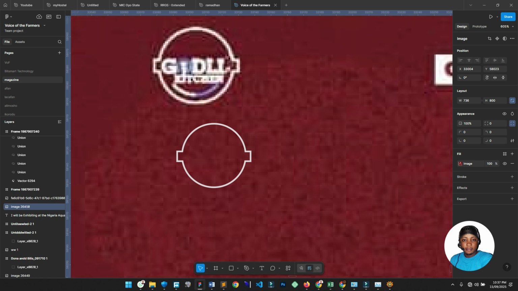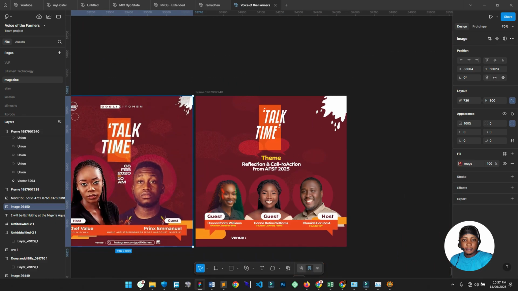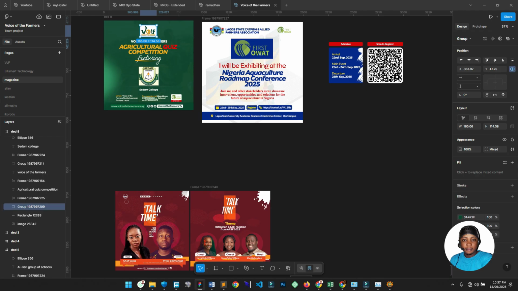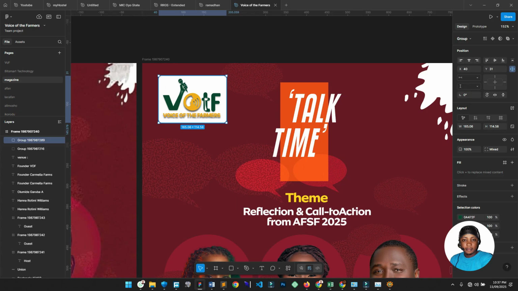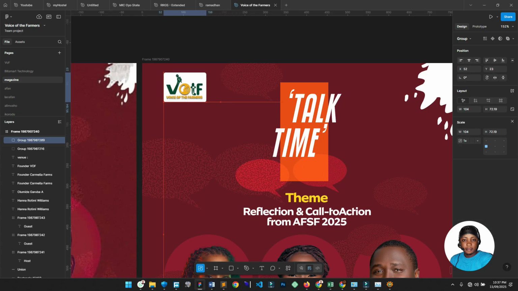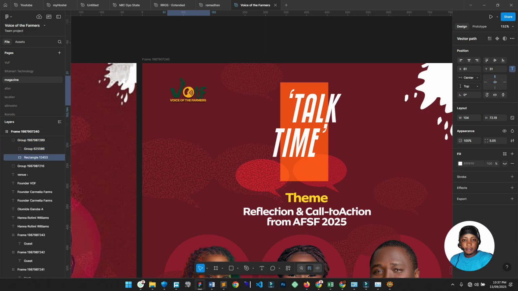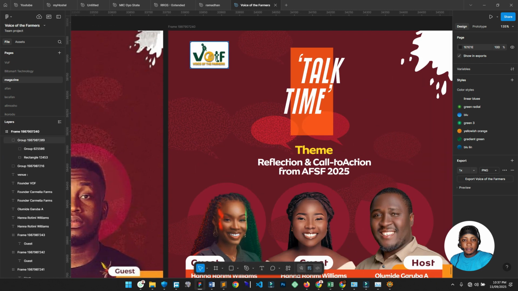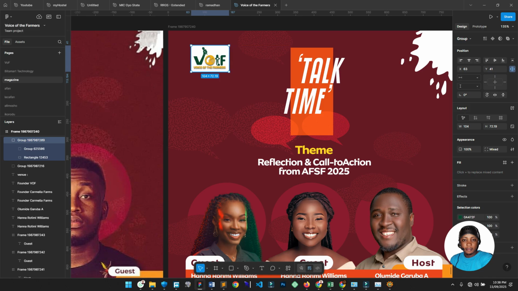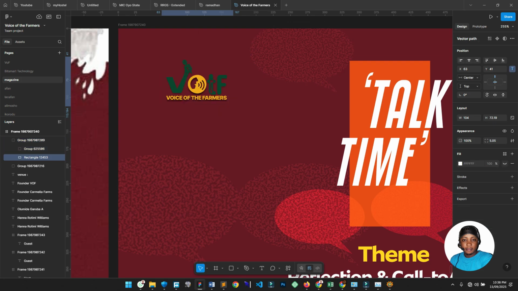Other things here are very simple to create, but I don't want to, because the person is not going to use this logo. He's actually going to use his own logo, which I think is Voice of the Farmer, because I always make designs for this guy. So I think I'm going to have this and this. Let me remove this fill color and see what I have here. Just to look okay. Leave it, or else I want to give it a white outline to bring it out. So let me do that and see what I will have.